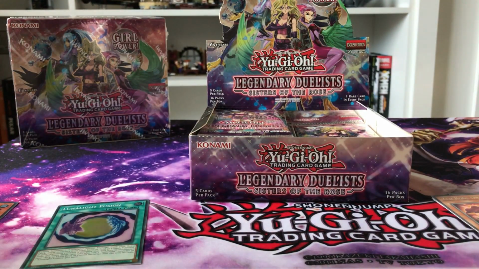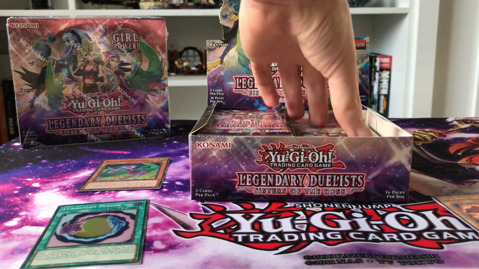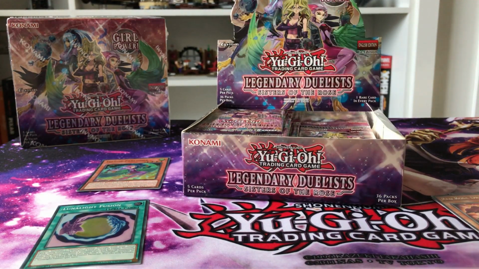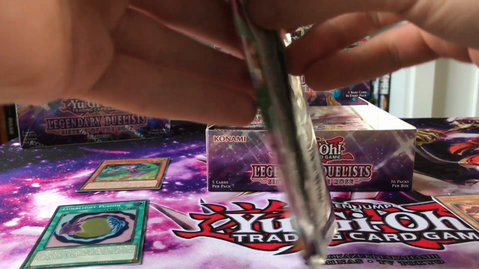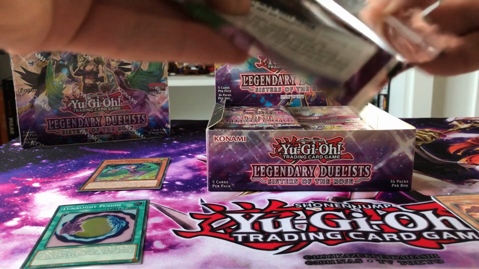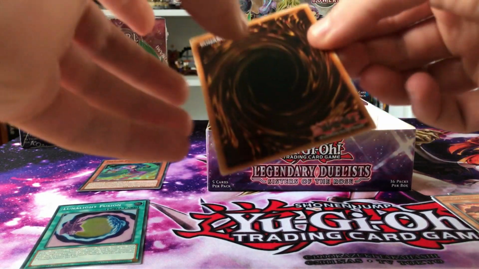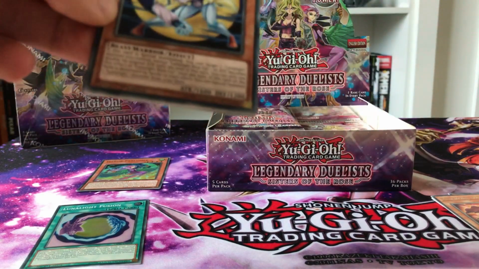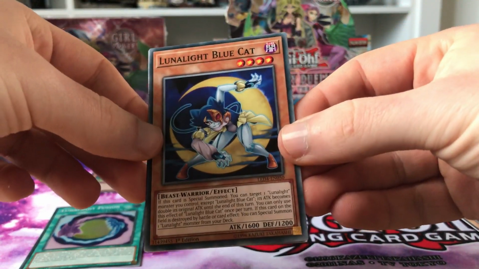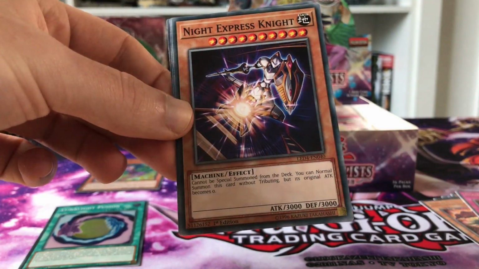So, let me get this back in focus. With regards to the ultras of the set, so far a pretty good start. Happy with that. I just really don't want the Rose Dragon ultras because A, I'm not planning on running them, and B, I plan on running trains and Harpies, so I really hope to pull those.